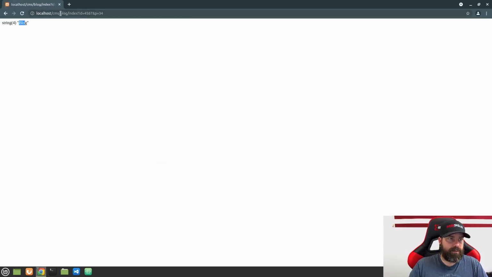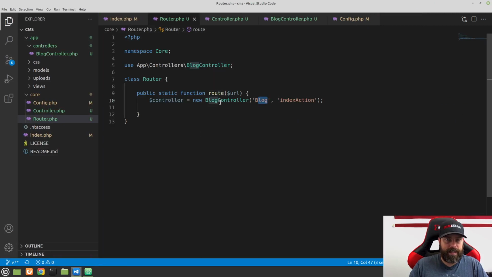We actually want that, remember, to come from the URL right there, and we want to dynamically instantiate the controller based upon the URL. Okay, so that's how we're going to do all of our routing for this project. So if you're a little confused right now, don't worry too much about it. We're kind of thick in the weeds, and it's hard to show you what we're doing until you see more of it. So just follow along. Don't be too concerned if you're behind.